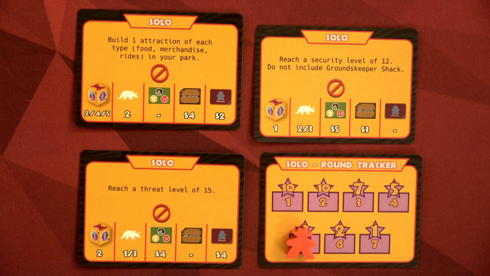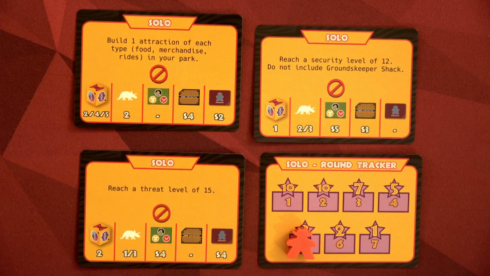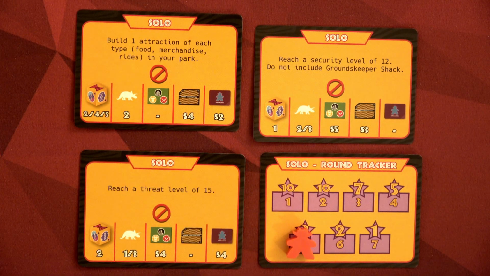These are the 3 objectives we have left. I was hoping that maybe we could do this one. It's not going to happen. We don't have a food, merchandise, and rides. We're not going to be able to get all 3. So instead, I think we can do this. Reach a security level of 12. We're already at 9, so that just means we have to increase it by 3. So I'm hoping to do that next round.